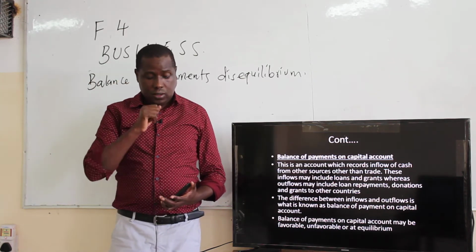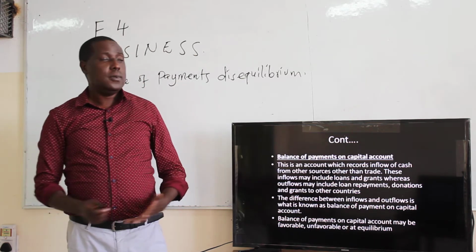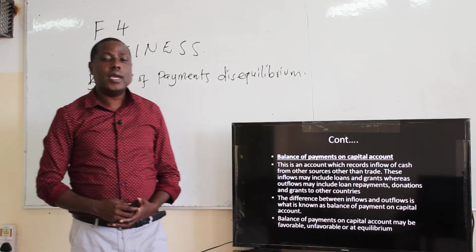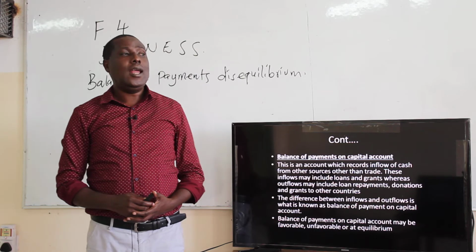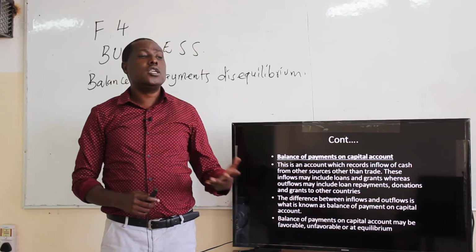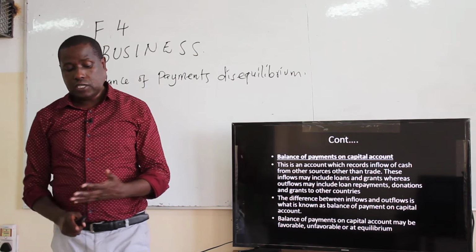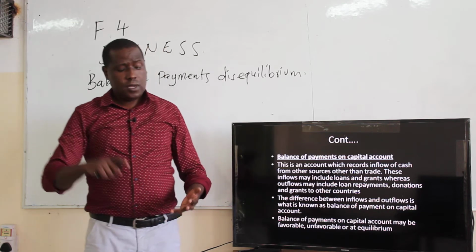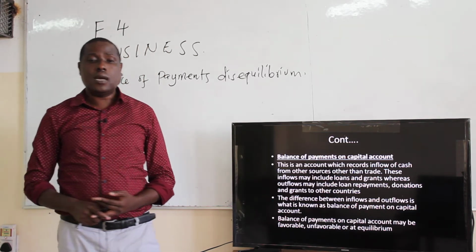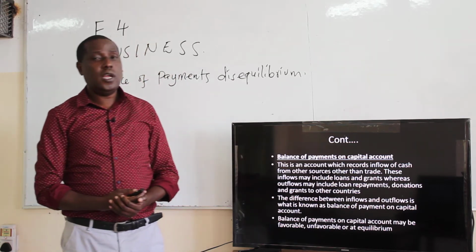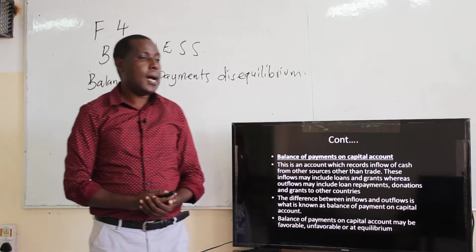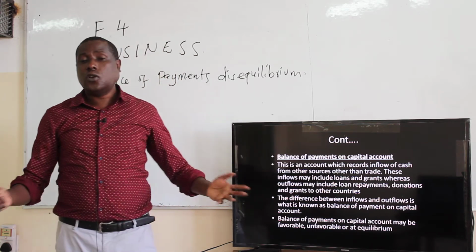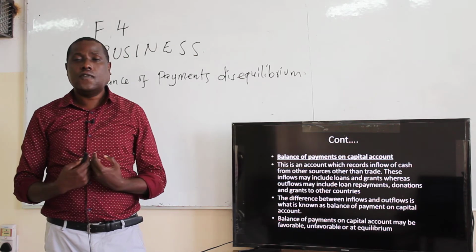So money can come in the country in form of getting donations from other countries. We can get loans, we can get grants. Now, like during this time of COVID, we have received a lot of donations from outside the country. We received a donation from World Health Organization of around 7.4 billion. We received some donation from Jack Ma Foundation. We received some donations from UNFPA. We received donations from AMREF and so on. Okay, that is cash inflows.